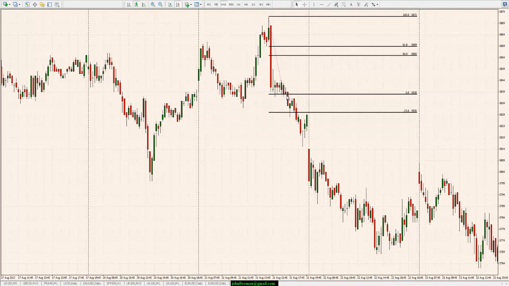Now we've got a new target, and again we've got a bit of consolidation here, so I'd naturally put a stop just the other side of that, and then I would trade it down, and then I'm making my money there again. Now how much is that? That's 8 pips. Okay, so in the money there.